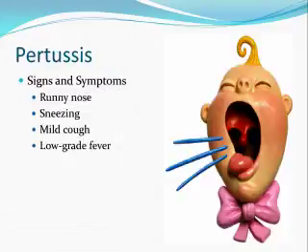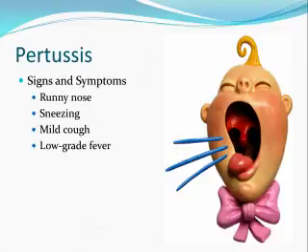Pertussis is highly contagious. The bacteria spread from person to person through tiny drops of fluid from an infected person's nose or mouth. These may become airborne when the person sneezes, coughs, or laughs. Others then can become infected by inhaling the droplets or getting the drops on their hands and then touching their mouth or nose. Infected people are most contagious during the earliest stages of the illness up to 2 weeks after the cough begins. Antibiotics shorten the period of contagiousness to 5 days following the start of antibiotic therapy.